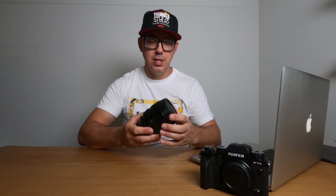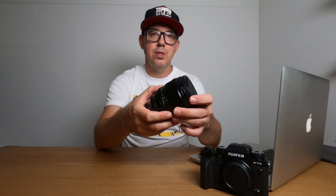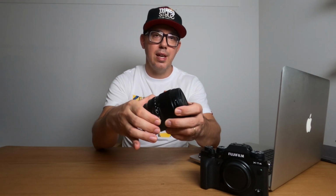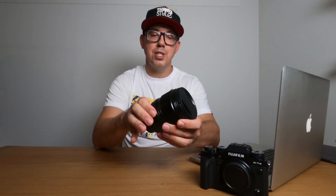There's nothing ever in the world that's perfect. The one thing I did notice, and I'm just trying to find it, maybe there's a lock on here, but I don't think there is. You'll notice if you use this lens that the aperture ring here is really smooth, and it moves very easily, which is great for when you want to adjust it.